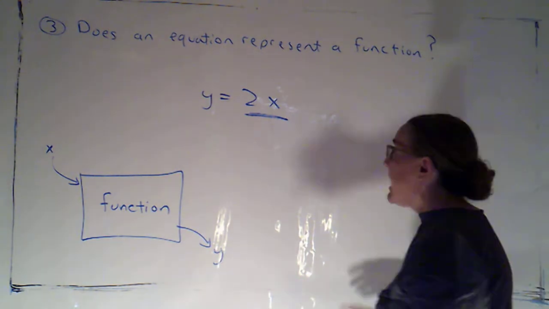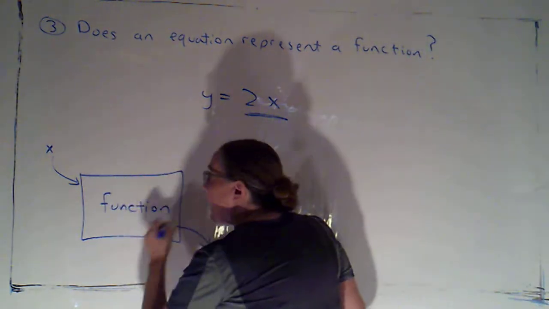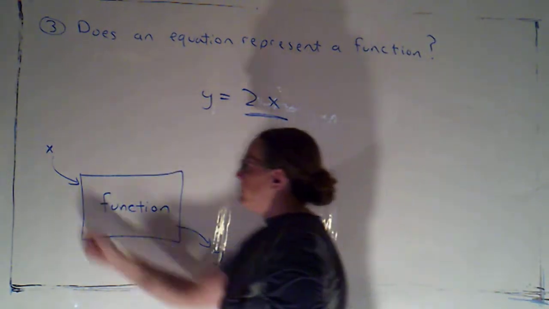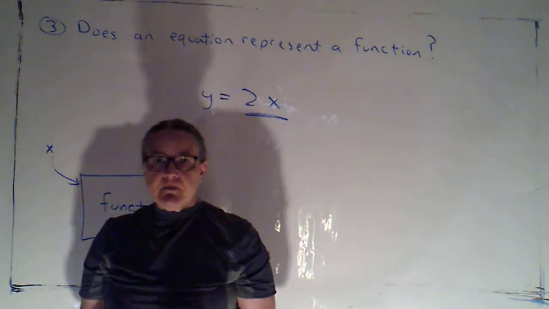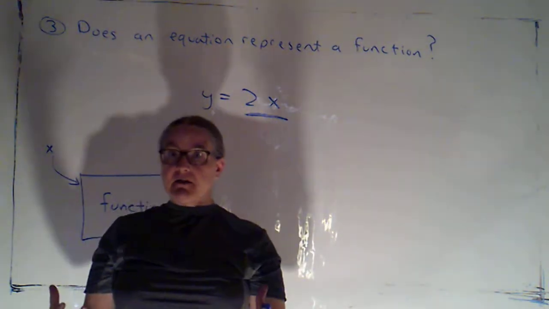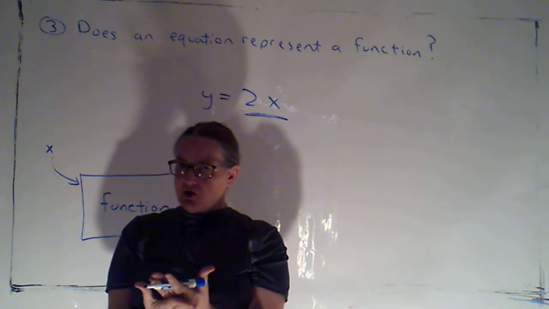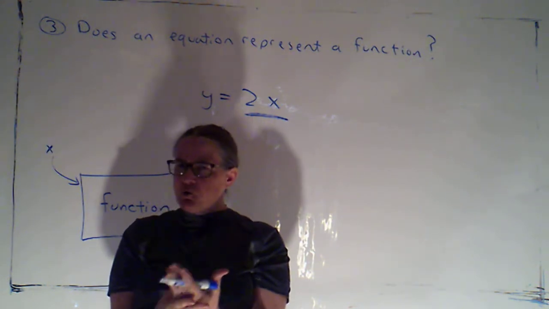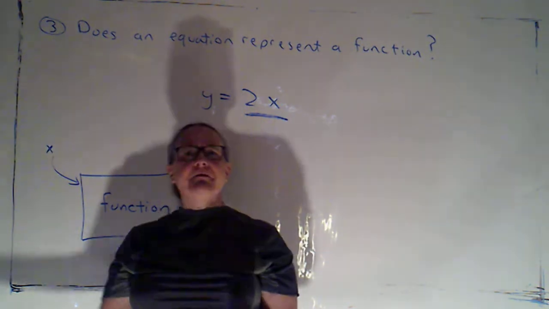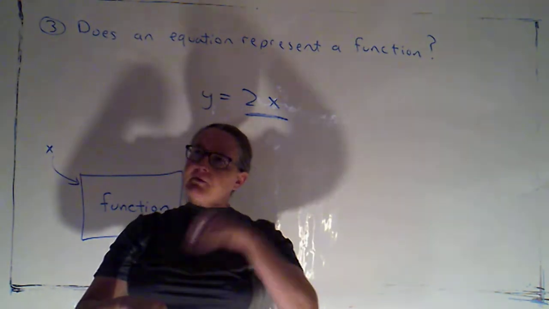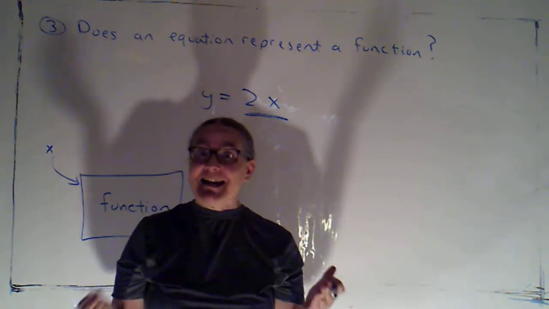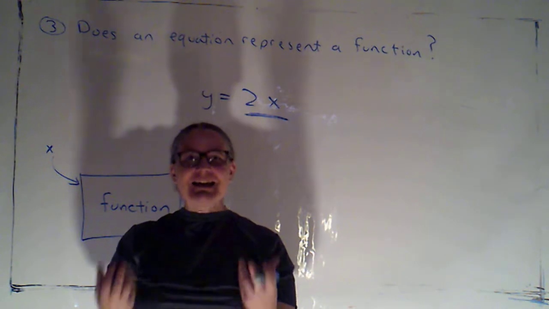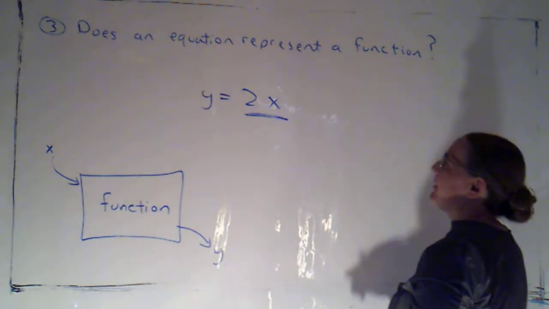And here's why. This is just telling me what the function does. I'm going to plug in a number. The function is going to double it. Now that's giving me very clear directions. And if I'm multiplying by 2, there is a right answer for that. If I plug in 3, well, 3 times 2, there's only one thing I can get, because there's a unique answer to that arithmetic problem.